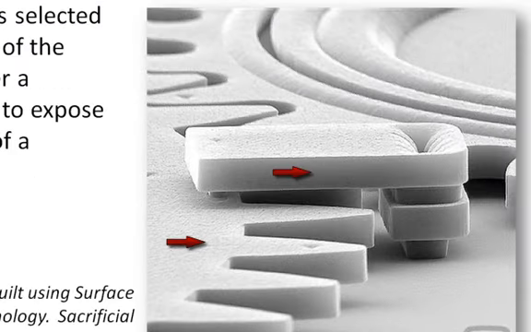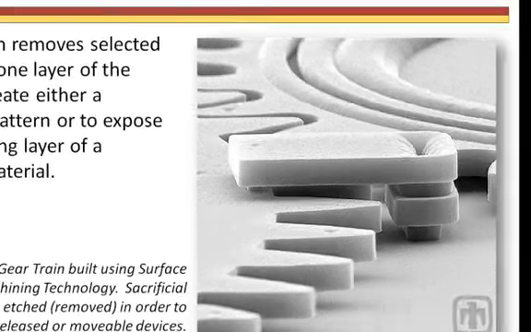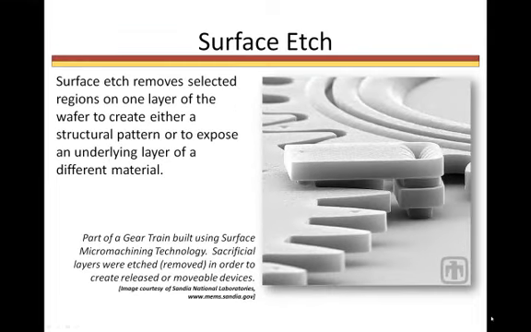For example, these gears and alignment pin were fabricated using the Summit 5 process developed at Sandia National Laboratories. The gears and pin were all fabricated on the surface of a wafer. You can see different layers in the scanning electron microscope image. One layer you don't see is the sacrificial layer, which is now the spaces between the gear and the substrate and the gear and the alignment pin. The alignment pin is anchored to the substrate in a different step of the process that was used to form the pin itself. Each of these layers required a deposition, photolithography, and an etch process.